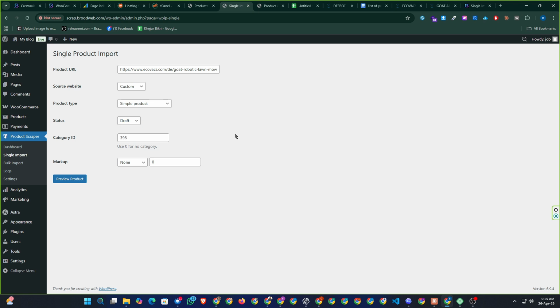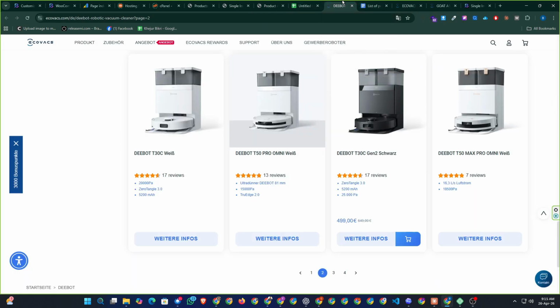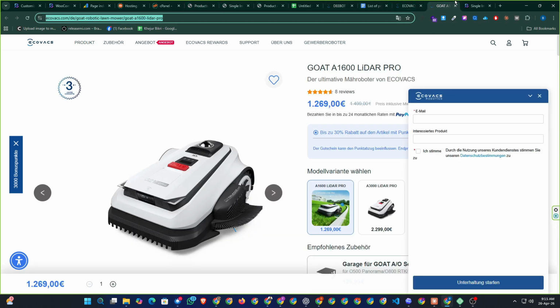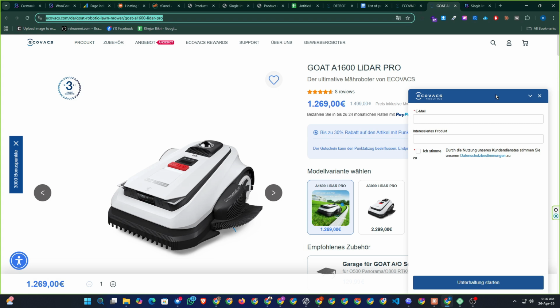Initially you can put it in draft, and then when you make it live, make sure you have made some changes, because the import could not be 100% accurate sometimes. So if you work on a live site, make sure you put it on draft first, then check manually, then publish. If you do not assign a category ID, then this tool imports the category from the source site. So this is our source site, and it will import the category from the source site.